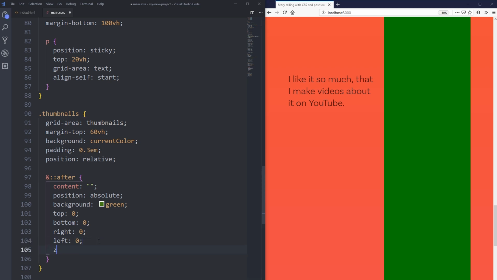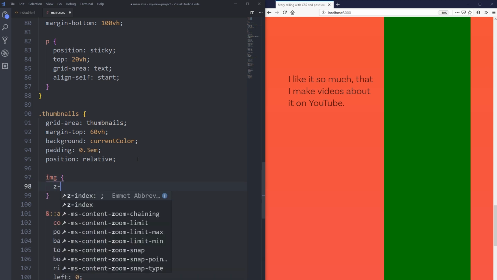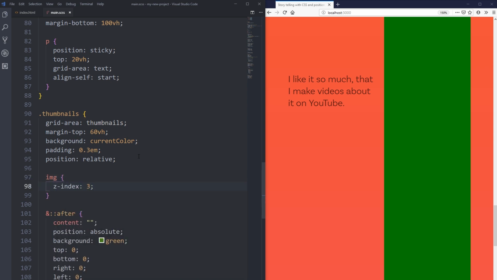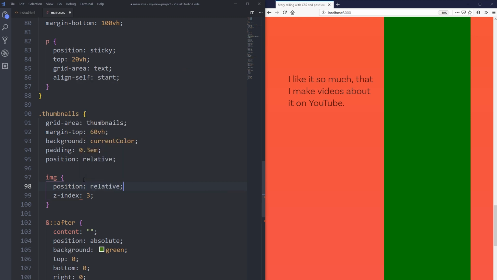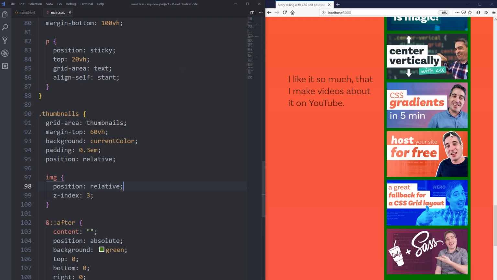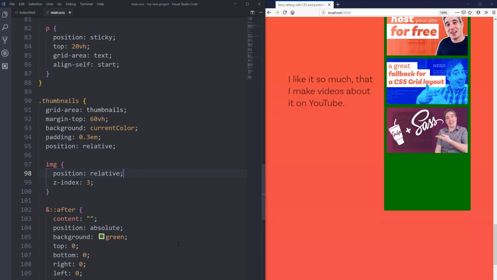So the Z index on this, actually, I need this to be, so we're going to give this a Z index of 2, and I'm also going to add on here my images. We're going to have a Z index of 3, because they need to be on top. So first it's my images, which also then need a position on them for this to work. Position relative. There we go. So they're on top of my green box. Then I have my green box, and then I have my text underneath.